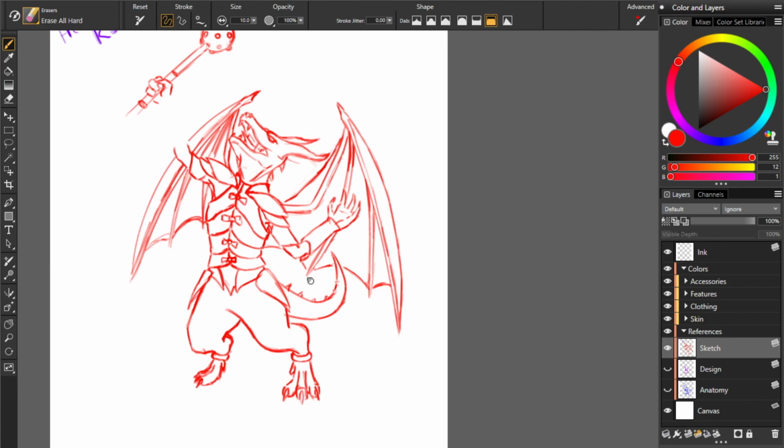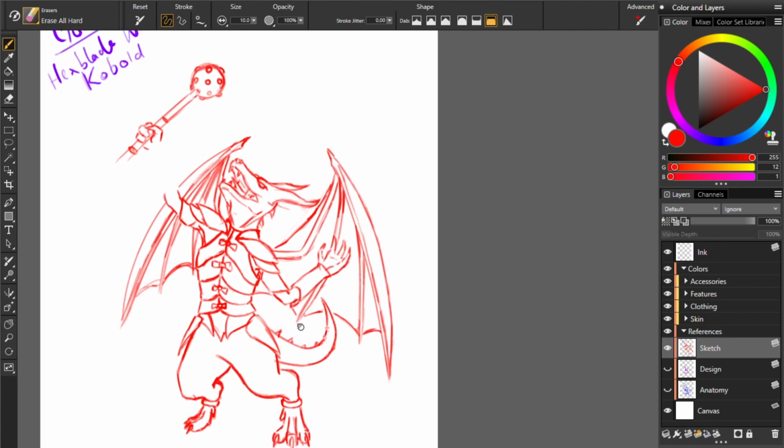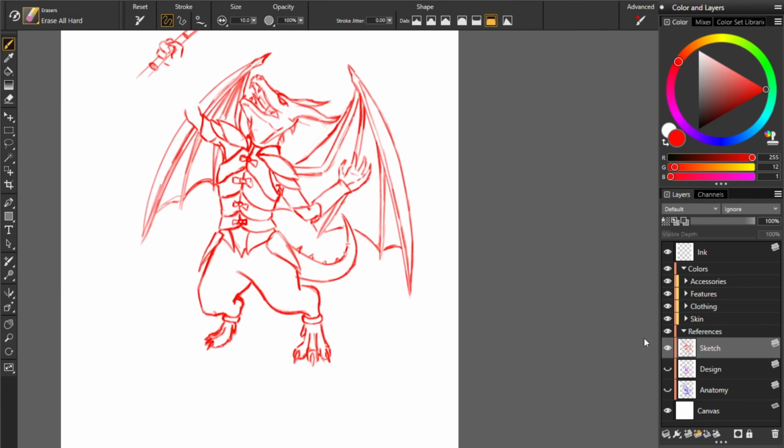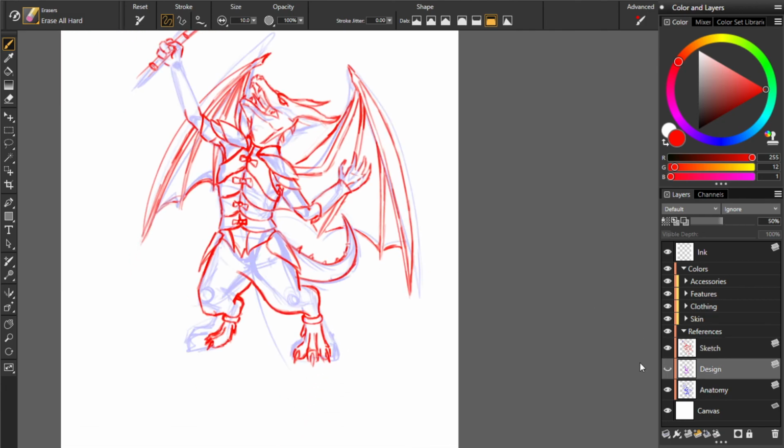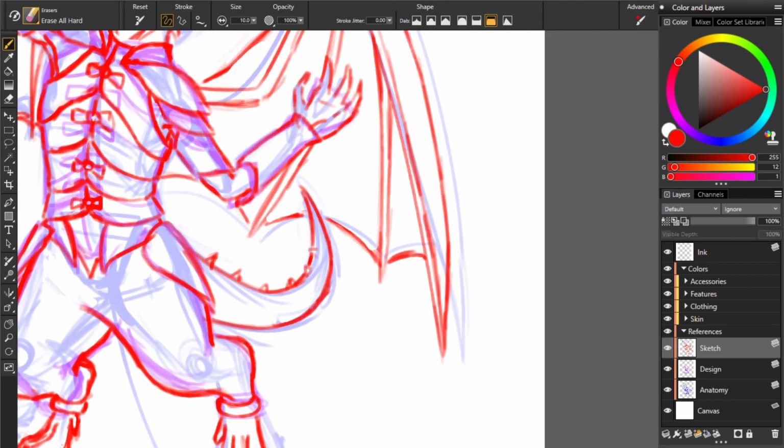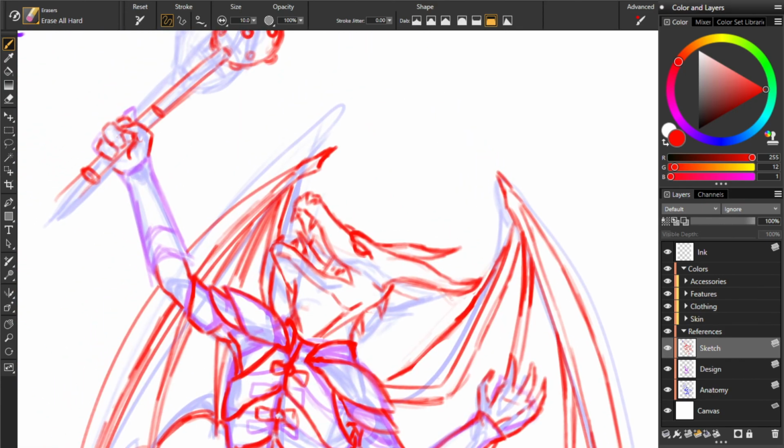No, that foot's too small. You know what? I'll come back to it. I'll finish the other arm, and then I'll come back to it. Oh, that's the eraser.